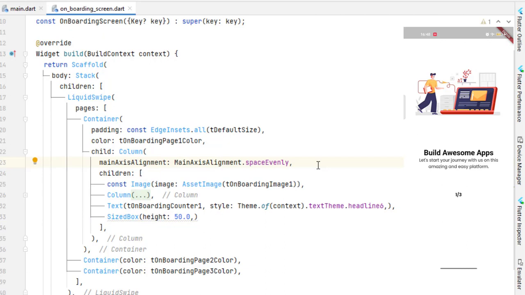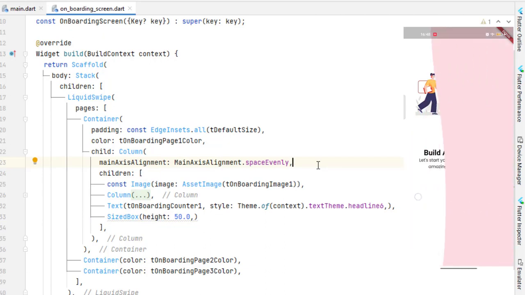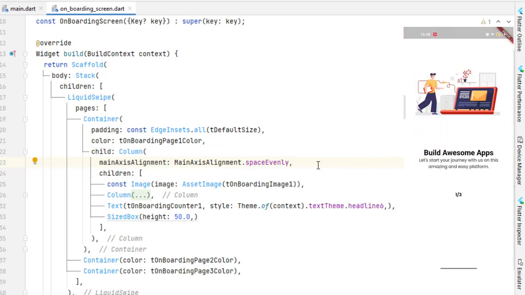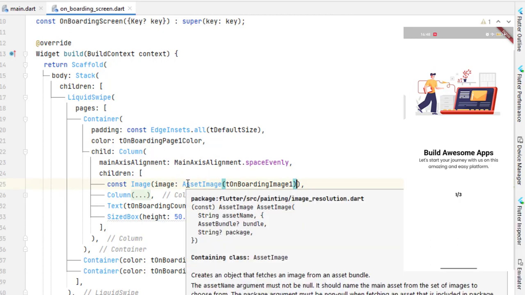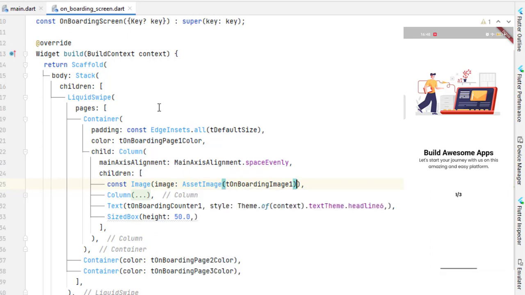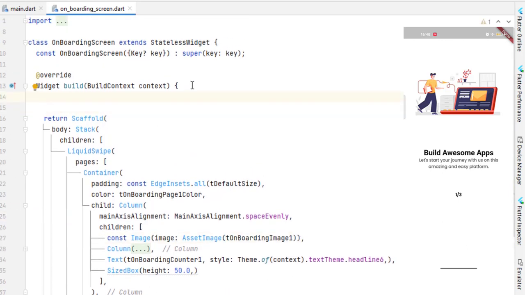Let's say we have images with different sizes, so when we scroll, this image might take more space than this one. So how can we set that? We can set it by using a specific height for this image. But if we make a static height and the device using our application is small, then our design might collapse. So for that, above this return scaffold, I'm going to get the size of our application by using media query. So we have the size of our device, whatever the size of the device is, inside over here.